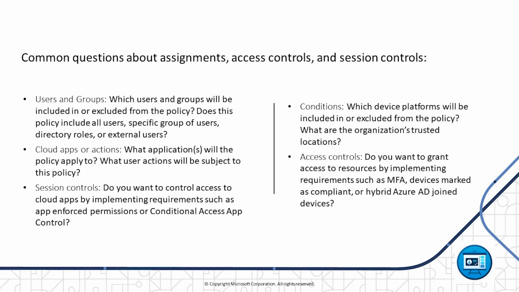So if someone asks, can you please define what exactly the conditional access policy is? It's actually a combination of if and then statements. If an assignment is met, then you get access to the controls. These if and then statements are basically the conditions. When you're configuring the conditions, these conditions are actually called assignments.